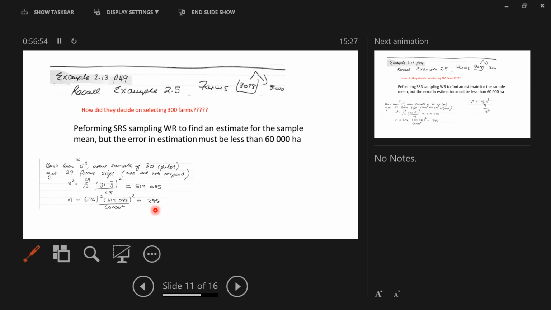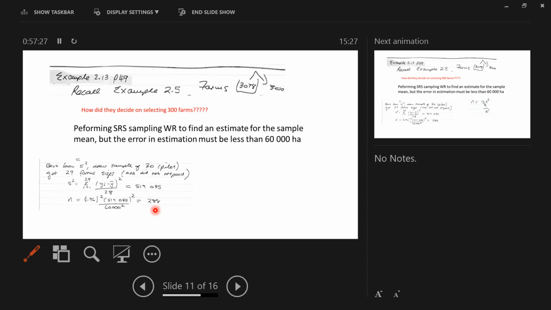It doesn't mean equal to 288. At least 288. What did they sample? 300. That's good. 300 is more than 288. Why is it good? Why did he listen to me? Maybe he said, I've got time to do 300, or he just did it. He's got a few people going to farms, and he made sure they went over 288. When he stopped them already, they did 300, whatever the story is. As long as it's not less than 288, everything's fine.